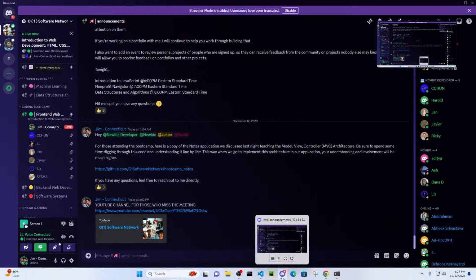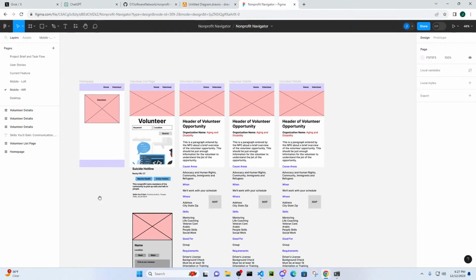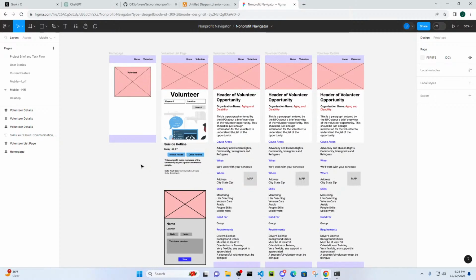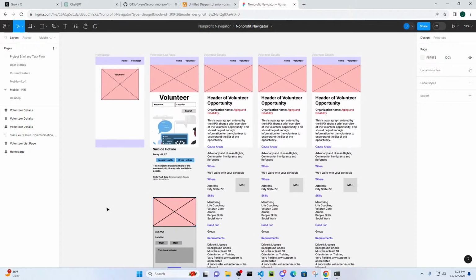So for those who are brand new, on the first week of the boot camp, we opened it up for discussion and we let everybody choose what project they wanted to work on. What they chose was a website that allowed people to easily find volunteer opportunities for nonprofit companies. Initially, we were going to pull in data from an API for nonprofit information, which is definitely within the scope of front end, but there were no real good or free APIs with good information. We did find one API that was decent, but it didn't have the information we wanted. So that's going to be another feature where we actually let nonprofit companies enter their own information.